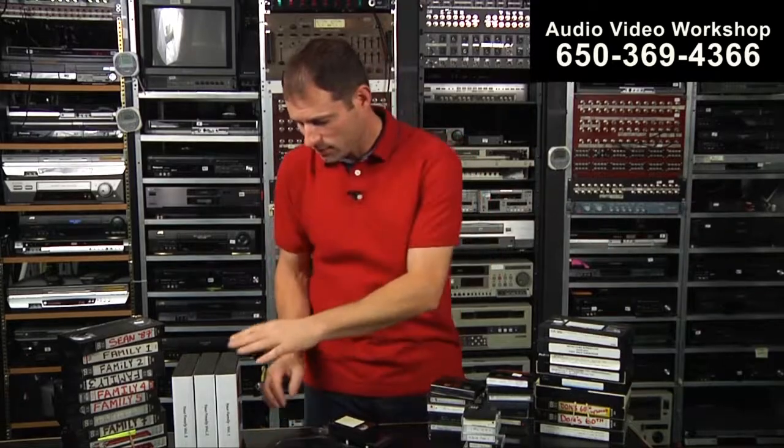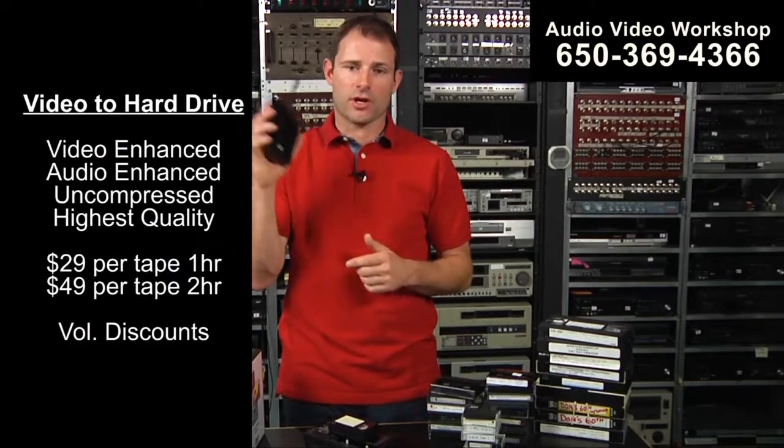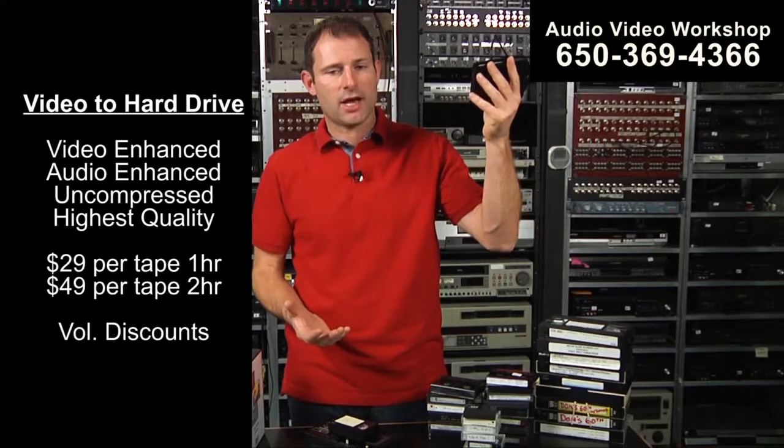When you're working from a hard drive, you're working with the top quality — that's why we recommend it. It's 25 megabytes per second compared to like four to nine, depending on how long your video was. And it's not the type of file we put on the DVDs that uses MPEG-2 compression. These are uncompressed AVIs and QuickTime, so it's really high quality.